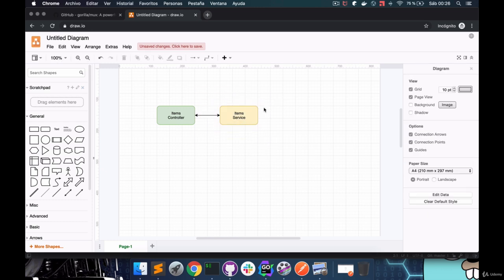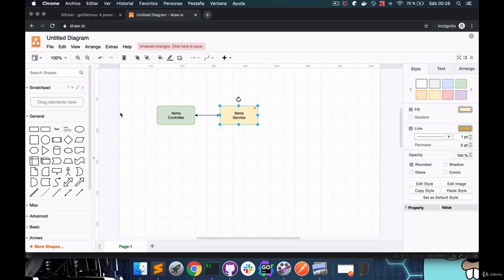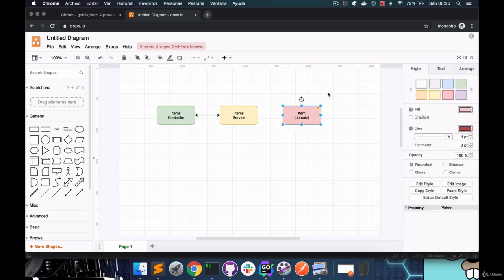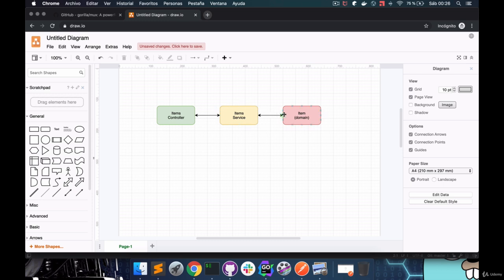And finally, what we are going to do here is work with our domain. Okay, so as you can see here, we have our item, the domain. So this is the core of our entire system.